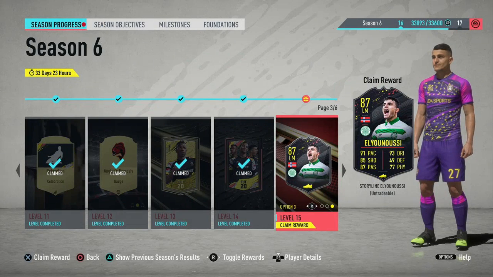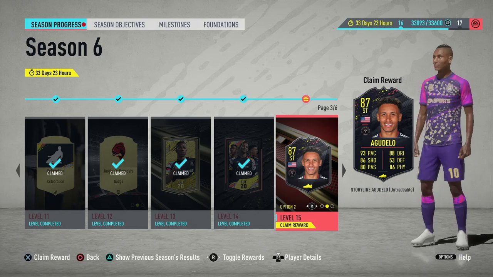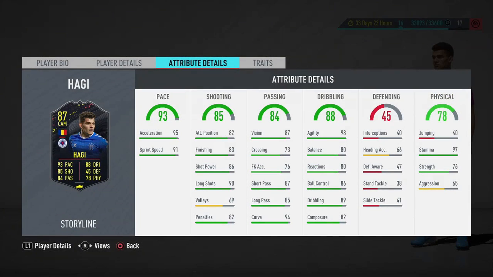Now, in terms of the chem stars, we'll start off with Hagi first. I think the best chem star for Hagi will probably be a Deadeye. He will see some really, really good boost within the shooting and passing attributes. His attack positioning becomes a 97, his finishing becomes a 98, the shot power goes to a 96, his long shots become a 95, and his penalties become 87, which I think is just fantastic across the board.